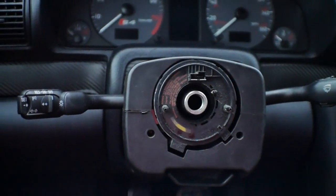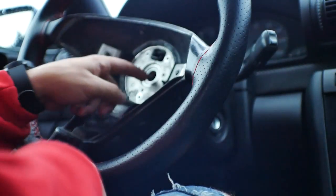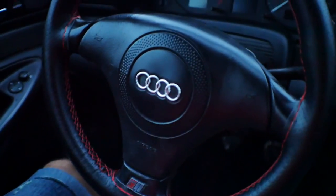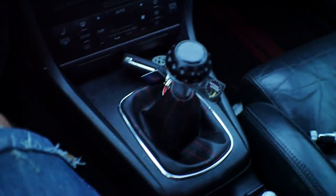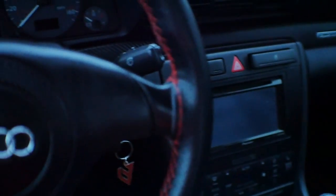Make sure that when you're taking off the steering wheel you mark exactly where those lines are, because you want to put it back together in a way that won't throw off your alignment. Tighten it down and at the end torque it down properly. And there she goes — brand new looking steering wheel. The stitching came out really good and it really changes up the way this interior looks. That is sick — I'm actually very happy with how everything turned out. It's a little dark so you can't see it well enough, but it looks pretty mean.